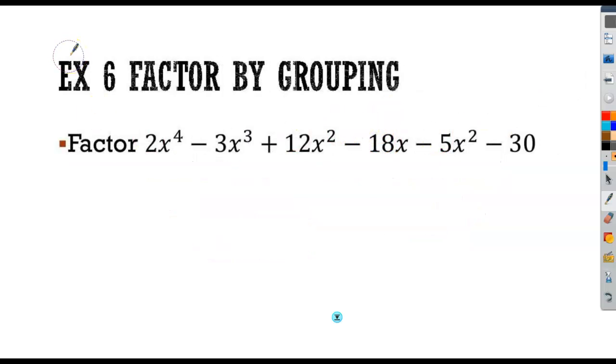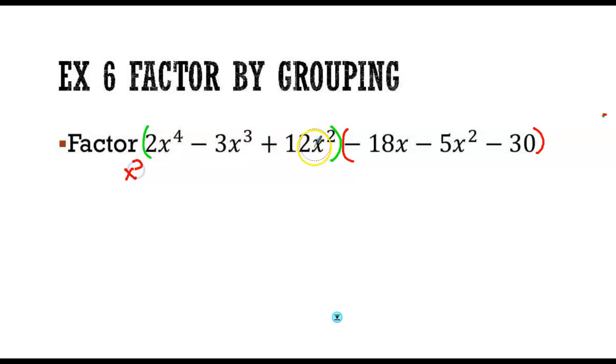Let's look at this problem and see if we can do it without rearranging. I'm going to set up two groups. And when I'm working these two groups, I'm trying to think, okay, is that set of parentheses going to be exactly the same inside? So in this first group, it looks like, again, I have an x squared that I can factor out.